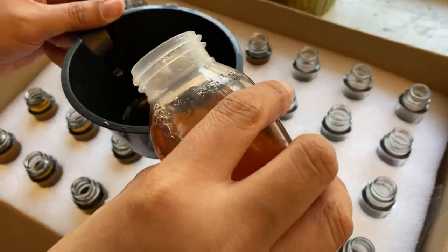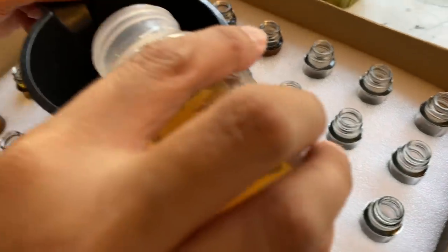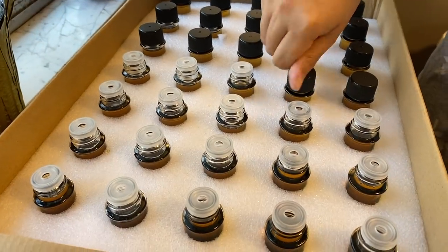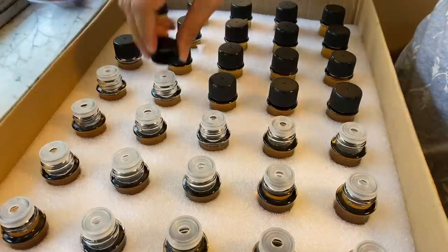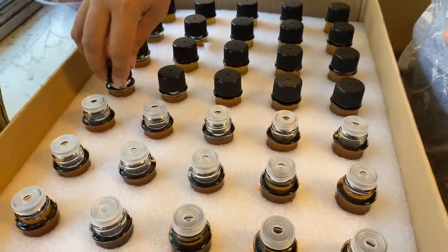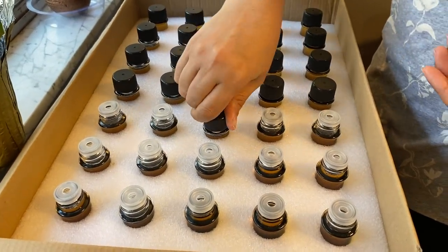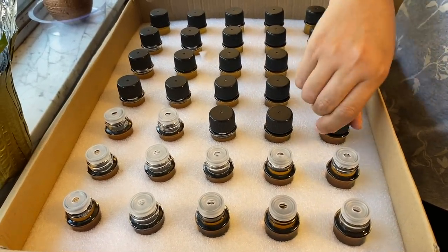Here we got a nice operation that Kate's been running. She's using a five-ounce bottle to fill up all these glass bottles with the funnel. Ty's trying to help right now. Kate just filled all these up — they're five-ounce bottles, and Kate actually put six ounces in each. She had everything all measured out. There's 35 of them, so that's 210 ounces. And we still got plenty left. We have quite a big list already of people that wanted some — friends and family that I plan to give some to.